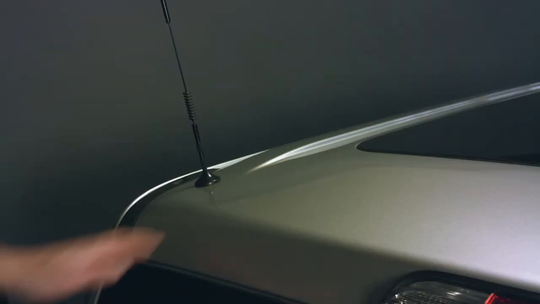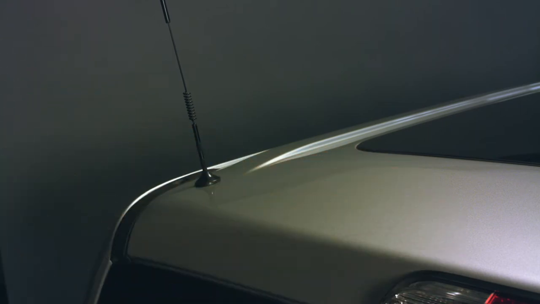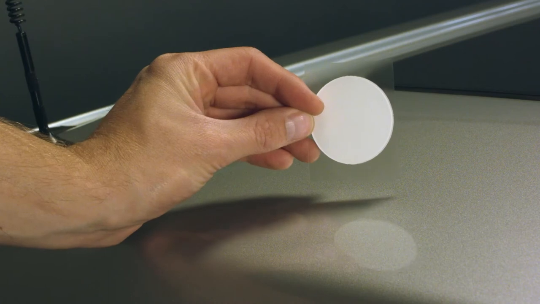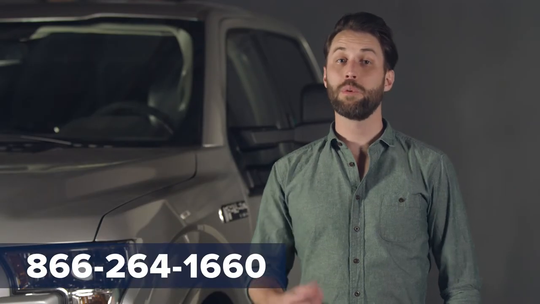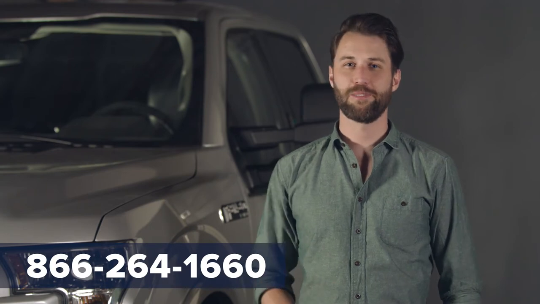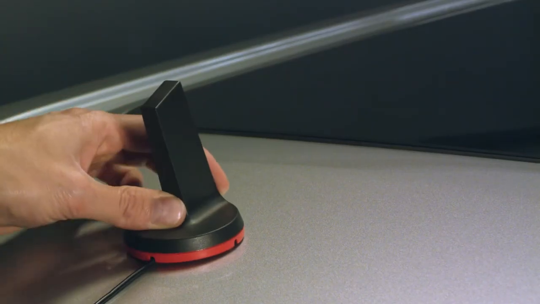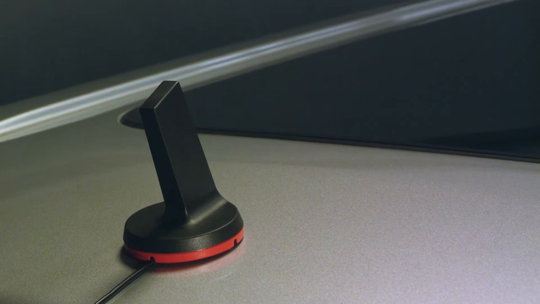If your vehicle has an aluminum or non-metallic roof, you can still mount the outside antenna easily. An adhesive disc is provided with your antenna. If you need an adhesive disc, just give our customer support team a call and we'll ship you an adhesive disc free of charge. The adhesive disc will allow you to mount the outside antenna on an aluminum surface.